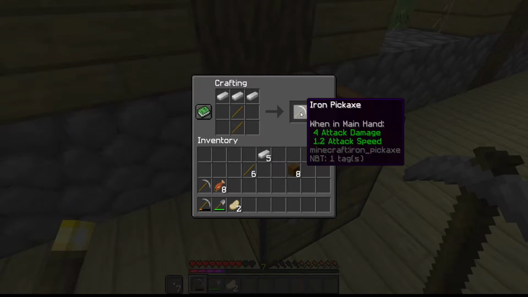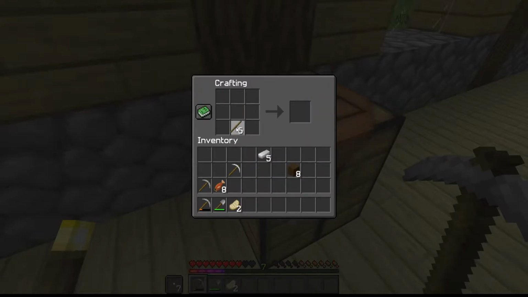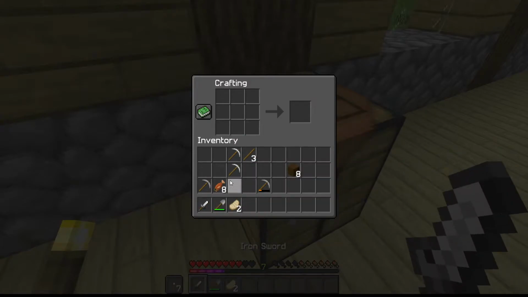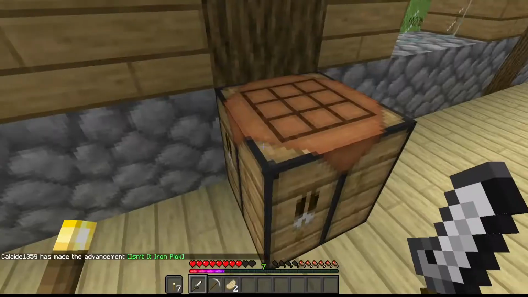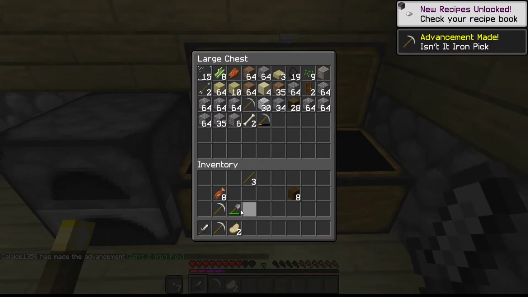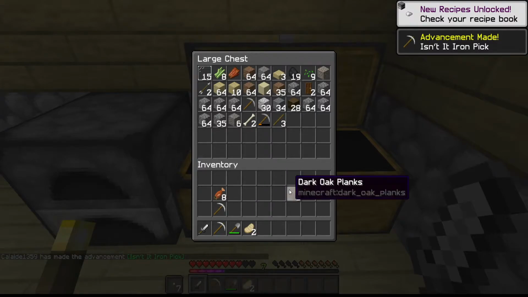Actually, we are going to hold off on the axe. What we are going to do is make 2 pickaxes just since we don't have diamonds yet. And we will make a sword to make sure we stay protected down there, don't have to worry about mobs. Honestly, these are gonna get tossed eventually anyways.